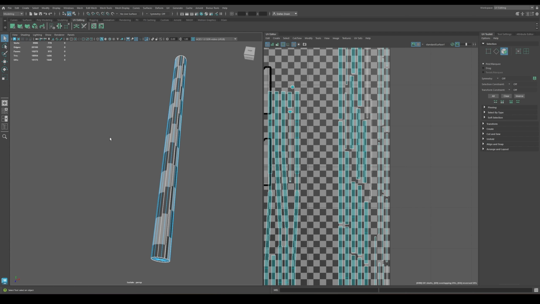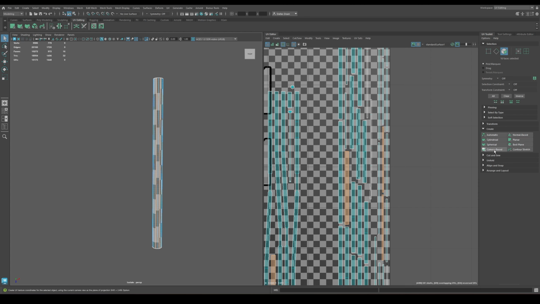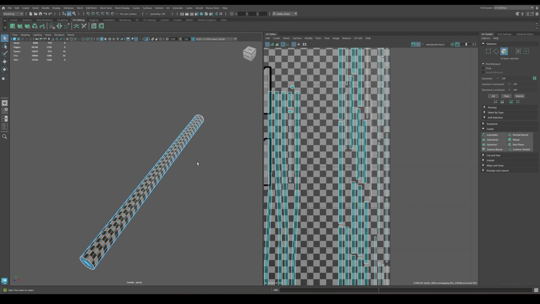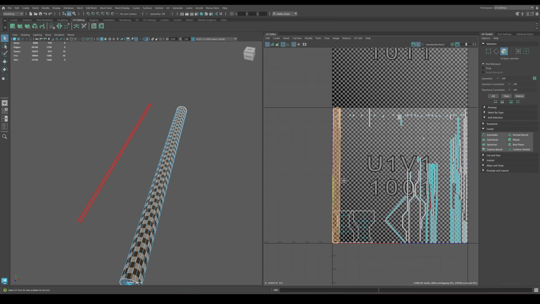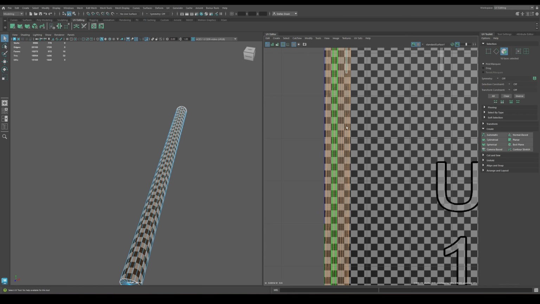Again, this is just my favorite way. I'm just going to select these faces here. Okay. And then I'm in the UV editing workspace, and I'm just going to go to create, and go camera based on your camera. Okay. So this is now going to shoot straight as if from the camera, and you're going to see 0 cuts. Now you don't want 0 cuts because that's just going to be the entire geometry like this. You don't want that.